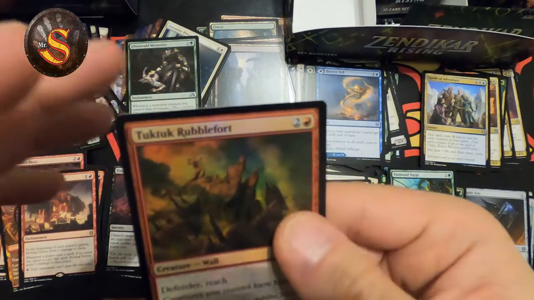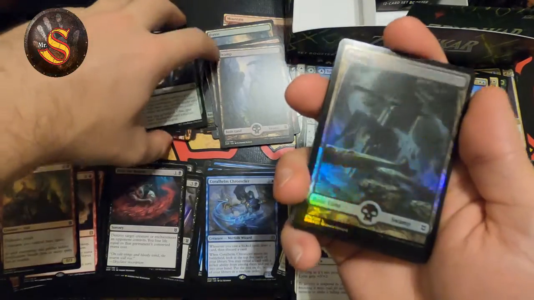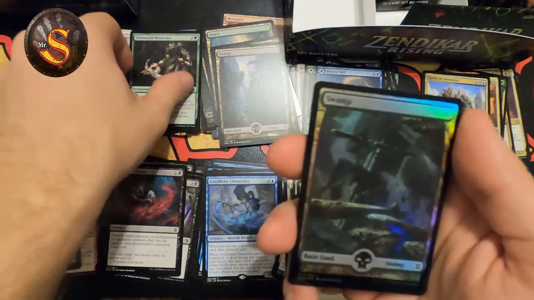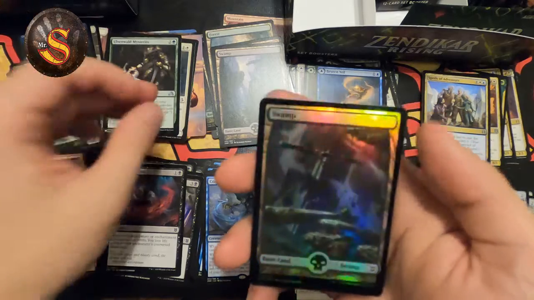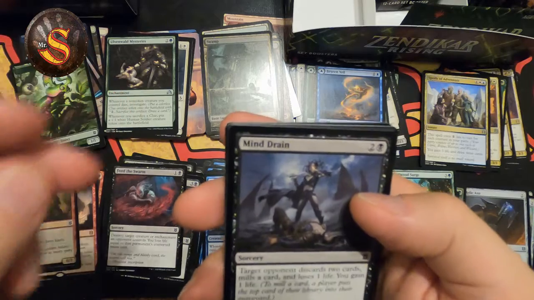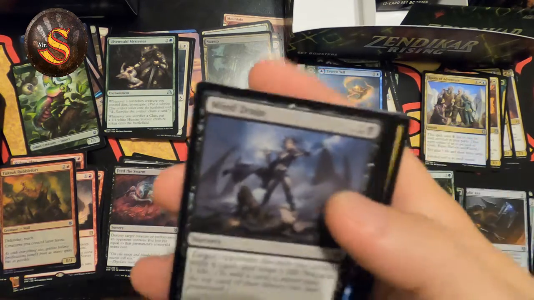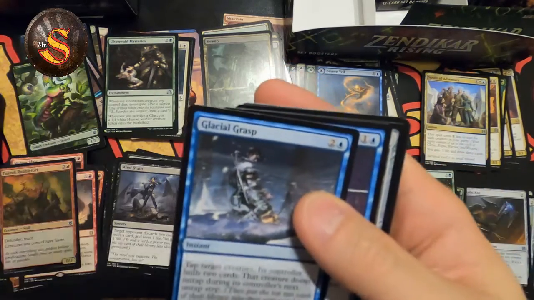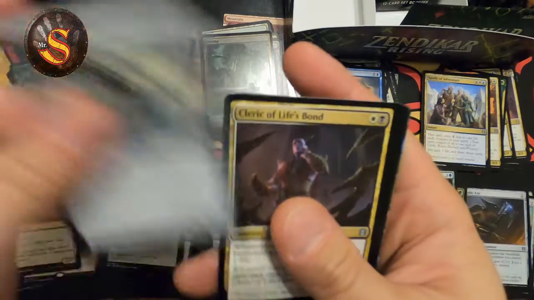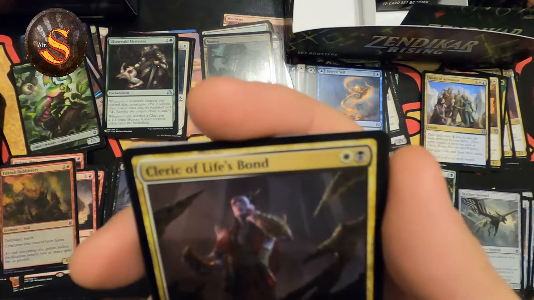And another Tuk Rumble Fort, but in foil. I'm not even checking for those gold signatures, quote-unquote signatures. Maybe I will at the end. Fancy Swamp. Mind Drain. Target opponent discards 2 cards, mills a card, loses 1 life, and you gain 1 life. Glacial Grasp. Anti-Cognition, Skyclave Sentinel.